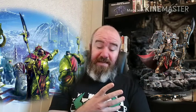Now I've seen the miniature disassembled, and I've seen 360s of the miniature. The images are all up on the Forge World website now. So I've seen the miniature disassembled and 360s of the miniature, and it looks like you can work with it. Should I be paying £60 for a miniature and then having to convert it? Probably not. So let's talk about, I want to say demon head or drake head or goat head, I don't know what head it is on his shoulder pad, on his left shoulder pad.